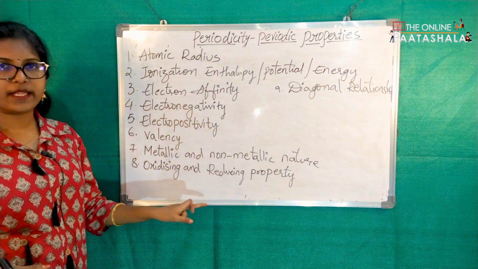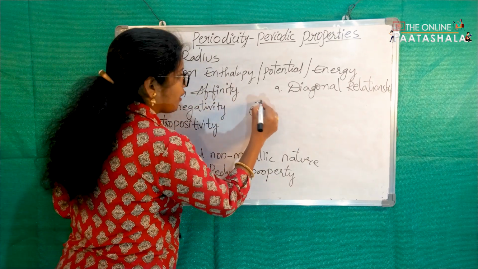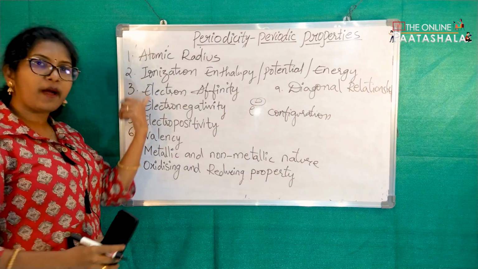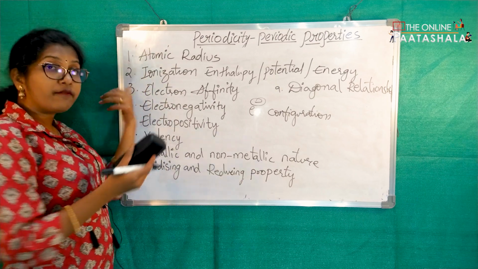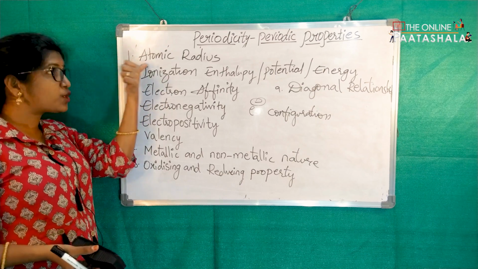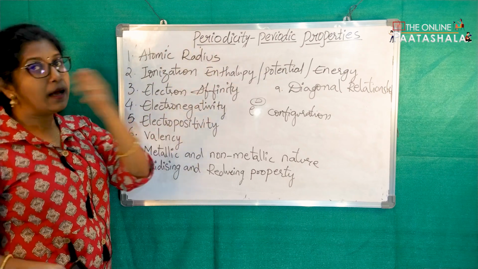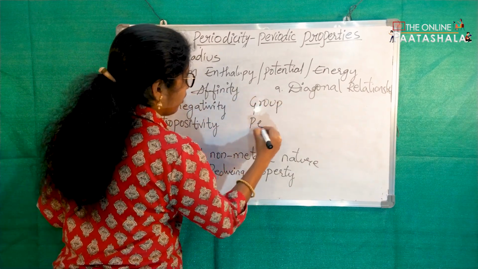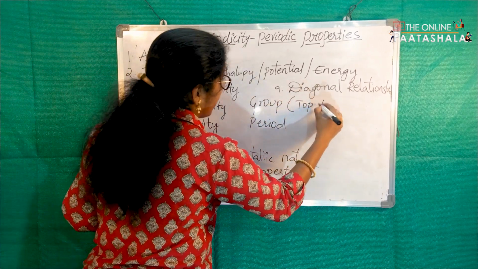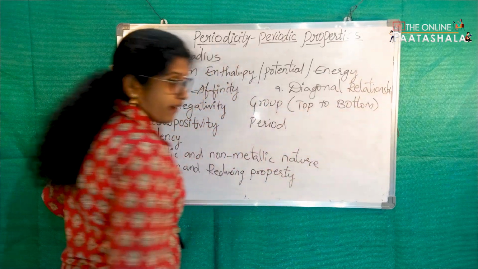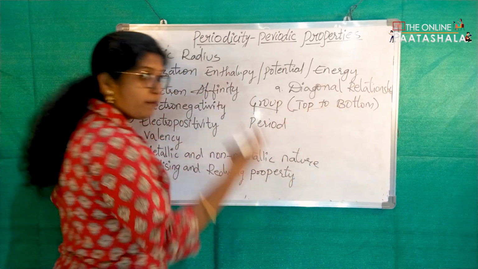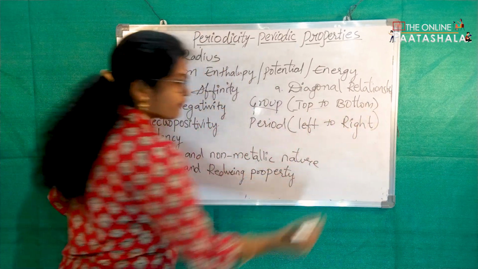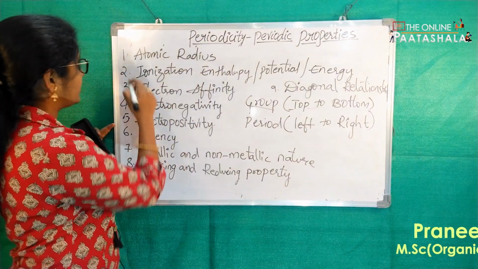These are all the properties which depend on electronic configuration. If they ask in a question about the properties which depend on the electronic configuration, you will get all these properties. In detail we will be learning each property, and how each property varies in a group and along a period. You have group and period. What is group? Group is from top to bottom. These terminologies you need to get clarified, you should not get confused. Group is nothing but from top to bottom. Period is nothing but from left to right. These are the properties. What are those?